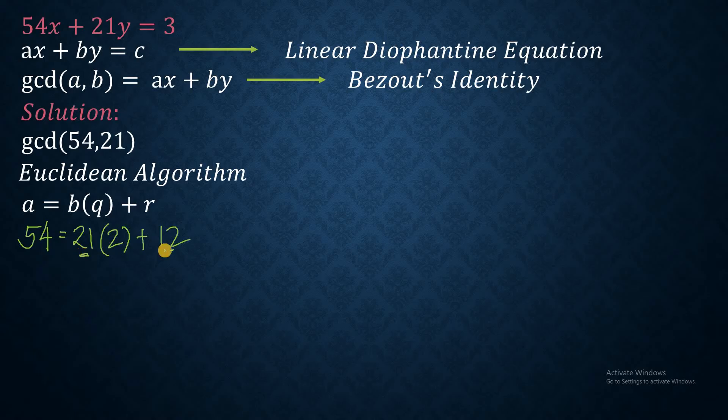So we focus on 21 and 12, treating this as our new a and b. So this is now equal to 21 is equal to 12. And if you divide 21 by 12, you get a quotient of 1 and a remainder of 9. We focus again on 12 and 9, treating this as our a and b. So this is 12 is equal to 9. When you divide 12 by 9, you have 1 as the quotient and a remainder of 3. We keep pushing until we end up with a 0 remainder. So we focus on 9 and 3. So this is 9 is equal to 3. And then if you divide 9 by 3, you get a quotient of 3 and a remainder of 0.